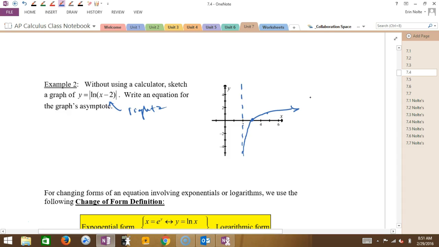Now, what happens if I have an absolute value? What does that do to my function when I draw it? Whatever is below gets reflected above, exactly. So the absolute value is going to look like, boom, that bottom half is reflected. The red function is going to be my absolute value.